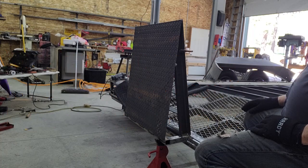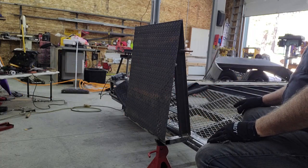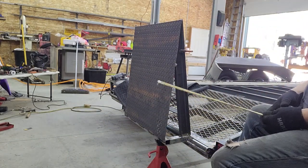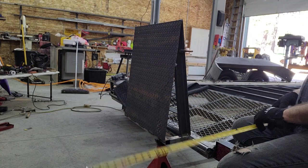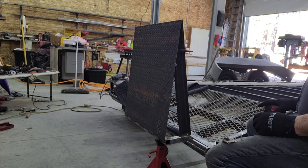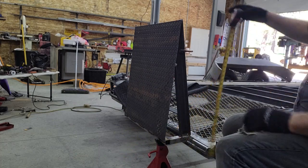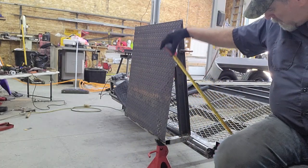What I decided to do is make a link, just a bar that has two probably half inch holes in it. Think of this tape measure as the bar. The bar will be about 28 inches long or so. This will only work with the ramp scooted to the outside, which is normally where they would be anyway. When the ramp's in that position, the bar will go in here at a diagonal like that.